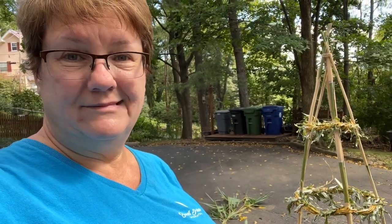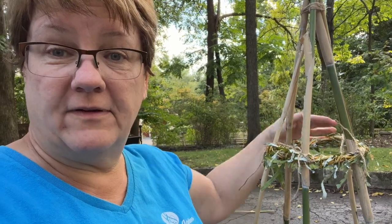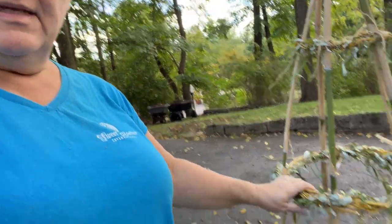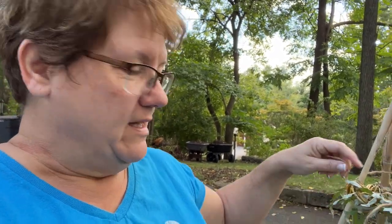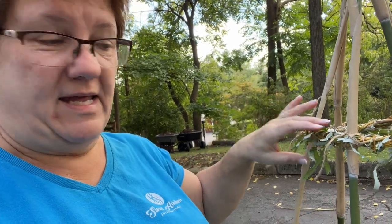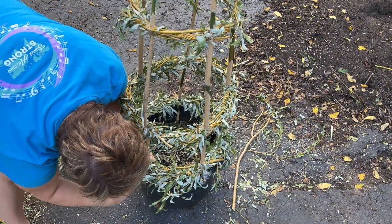I don't know. Anyway, I decided to go ahead and tie all five of the poles onto each of the wreaths on the top, the next one down, and I had already done the bottom two. So this should be nice and sturdy now. I'm hoping I should go through, and I will go through and trim off this twine. And the last step is to take off this tape so I can take this out of the pot.